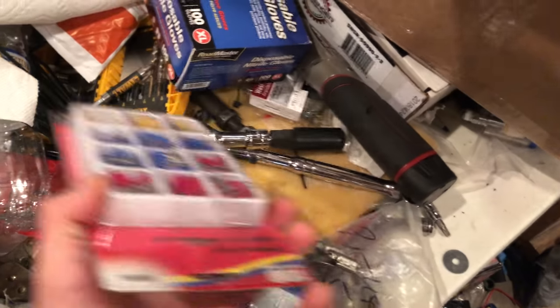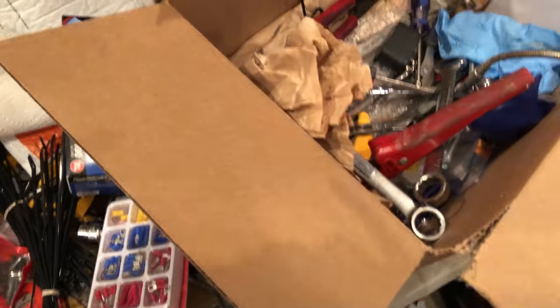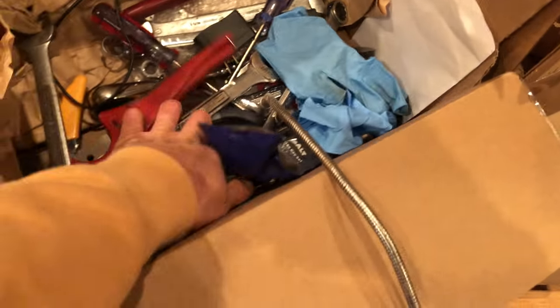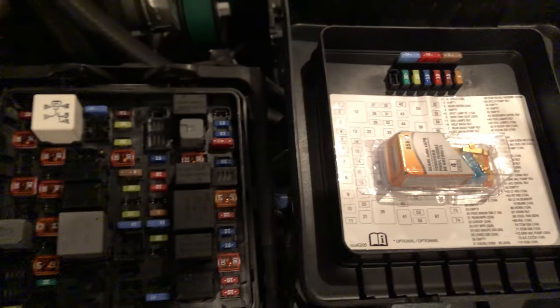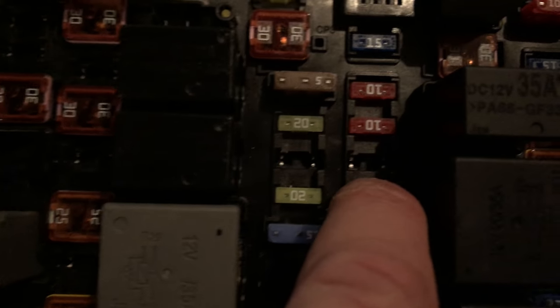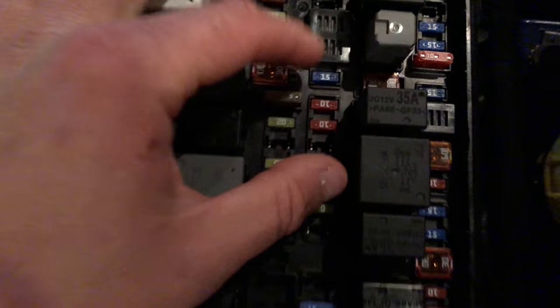I'm going to do an add-a-lead style fuse tap. I ordered the really cool Christmas tree zip-tie fuse taps from Amazon but they screwed up and it won't arrive until Tuesday. So here's the standard fuse tap — I'll trim it a little bit and put it in right here, and that will be my power for the system. This empty slot here may also be available to me so I'll check that as well — it definitely has power. I think pin 46 or 48 are the two we care about.